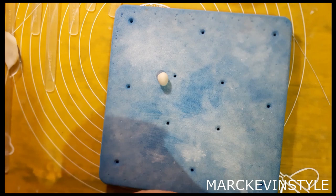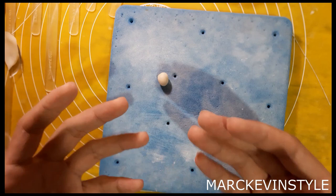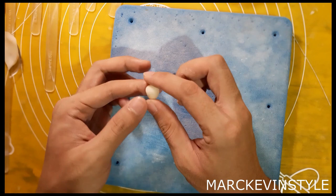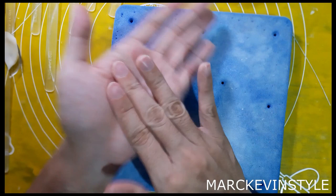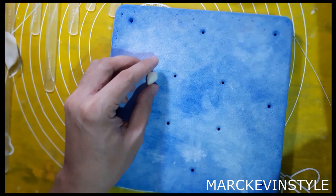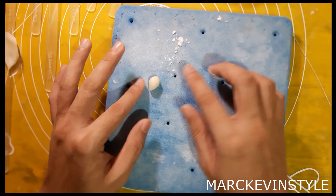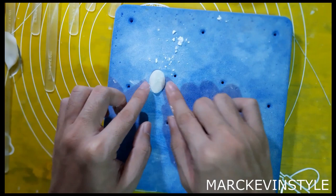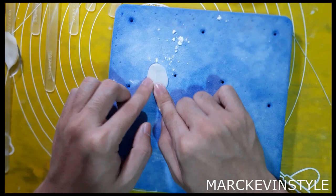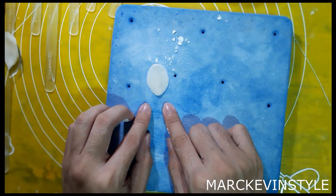Now I'm going to show you how to make a petal without using any cutters at all. You need to create small balls of at least the same sizes — here I have a ball that is 1.5 centimeters. Massage the paste, smooth it out on your palm, make one end pointed and the other slightly pointed but not too much, like a teardrop. Get a little cornstarch, and gently flatten it on your foam pad, pressing only the sides — not the middle, because that's where you'll insert your wire.